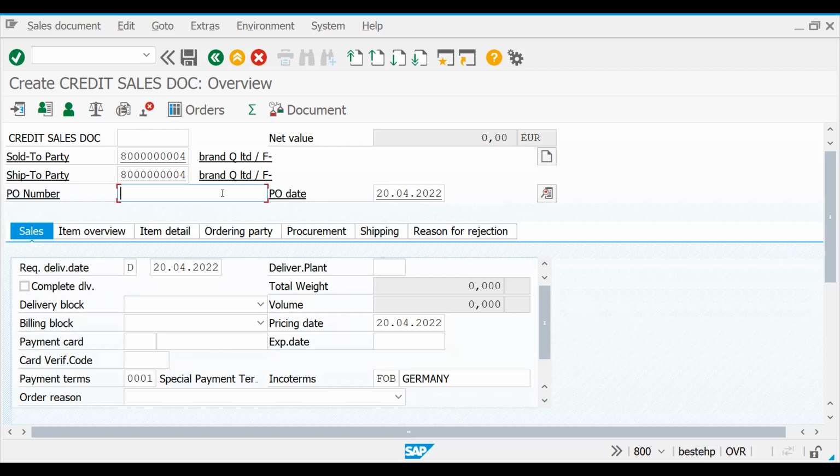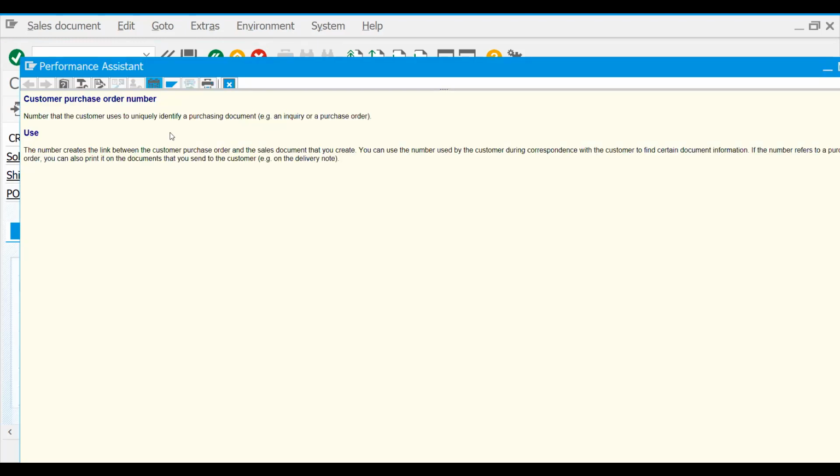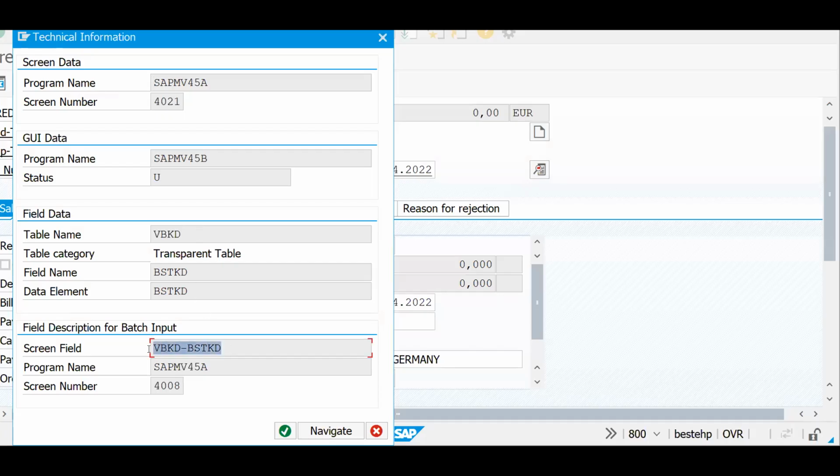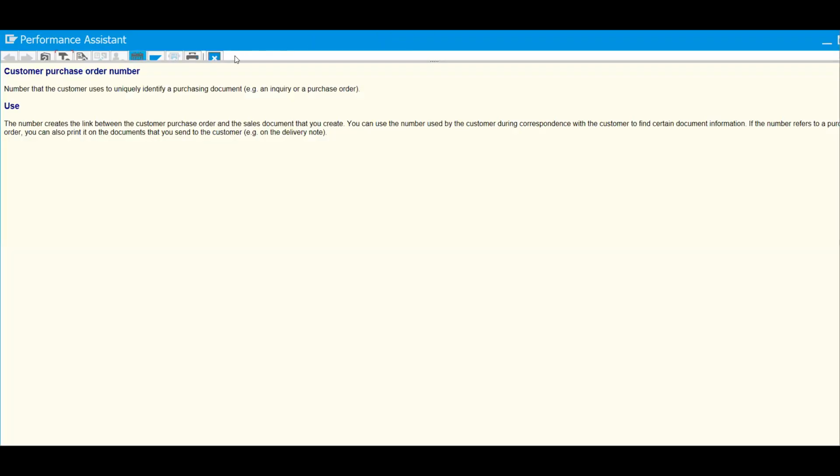So for that, you can click F1 for help, and in that help let's check the technical field definition. This is VBKD, PSTKD. If you want, you can copy this. All these are programs and screens. Don't worry about this, we'll get to know.